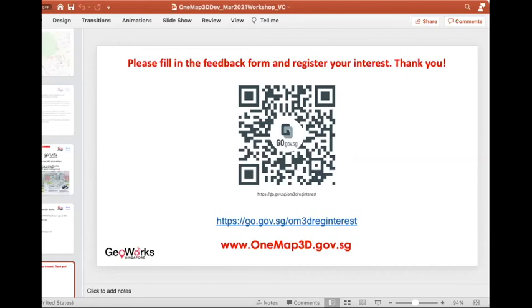Also, just to respond to Hui Yi, we do have the Singapore 3D Sandbox at the GeoWorks facility, where, as Charles was mentioning, you can import your 3D building models into OneMap3D beta and do some simulations and testing from there. This is the link I just shared in the chat box. You can also book a meeting with us. It's by appointment only because of safety distancing. We have to manage the number of bookings per day, and it's available only at the GeoWorks facility with an NDA.